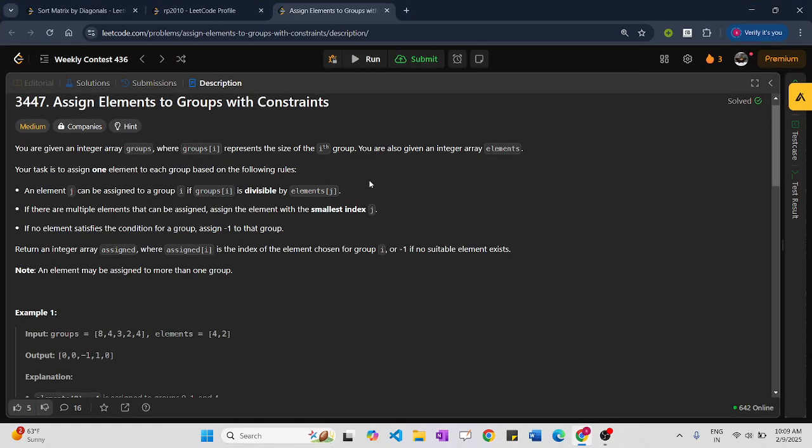Okay, so let's discuss today's LeetCode contest. Although the contest was not that easy, I was only able to solve the first two problems. For the third one, I was able to figure out the logic, but I was not able to implement it. It was a DP problem. So I will upsolve it, and then I will figure out my mistake, like where I was making the mistake in this question.